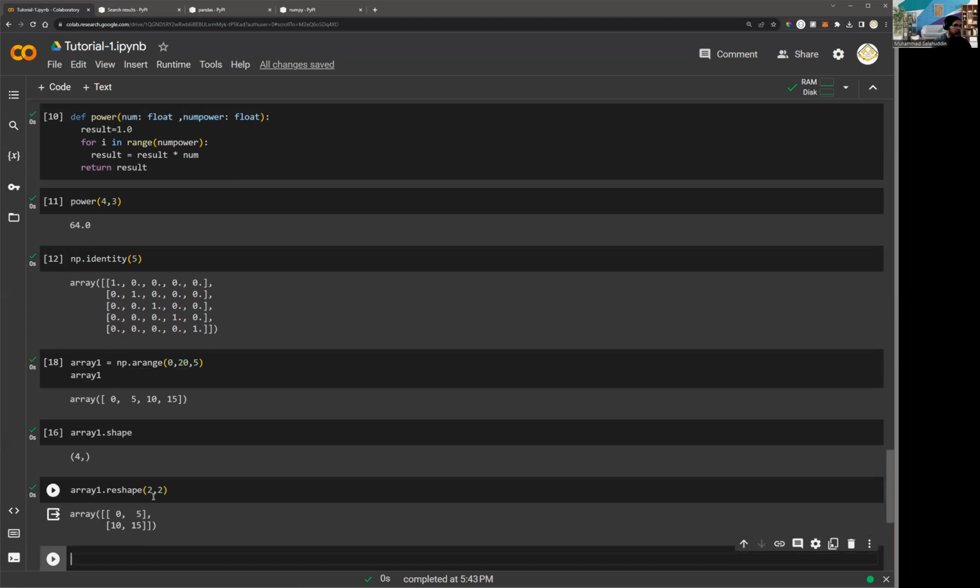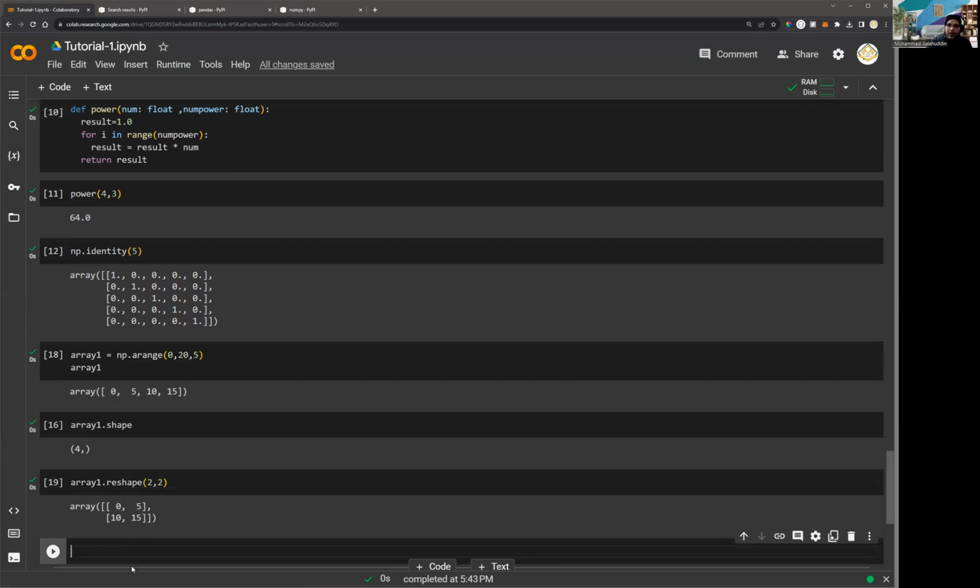Now you can see the first 2 columns stay as they are, but the next 2 columns have been moved to the new row, right? So now we have the new shape of our array. That's how we generally use the function in our code, and you can see how quickly it helped us build our solution instead of going back and looking at each and every part of the logic by ourselves, with these pre-optimized libraries.